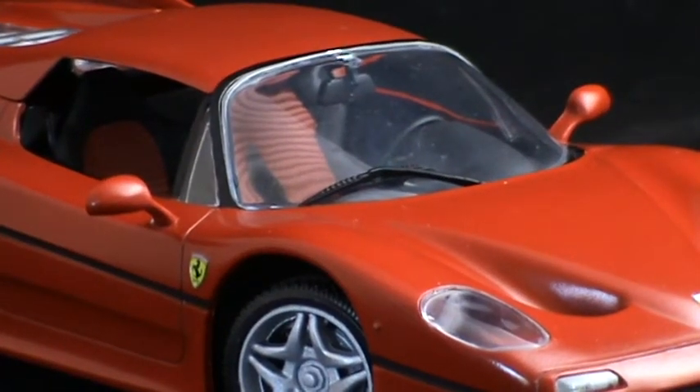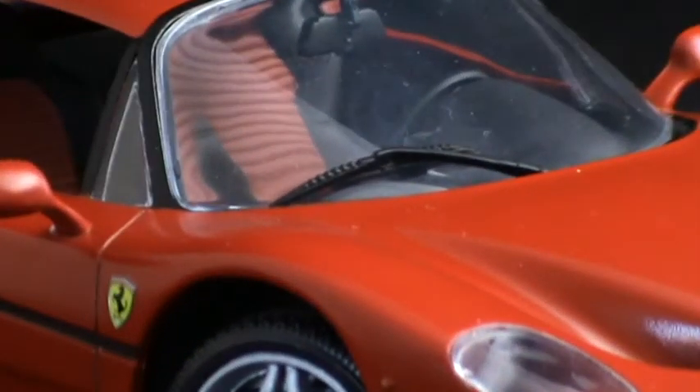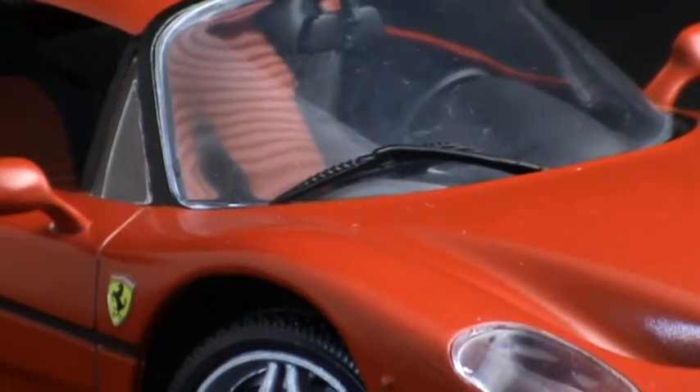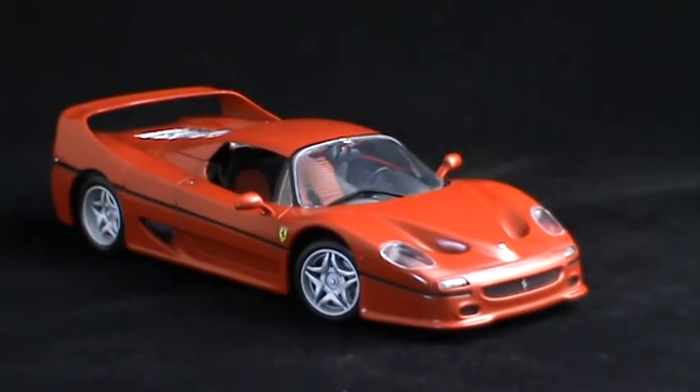I haven't dusted this model yet and as you can see some of the dust and fingerprints are picking up on it, but it's not too bad. What I want to do is avoid a lot of post-processing — one of the worst things to remove in Photoshop is dust. So I want to make sure I control the dust on the model during the shoot.